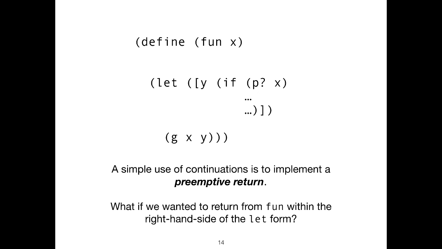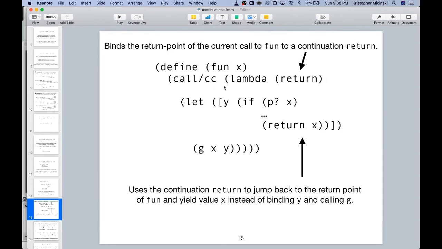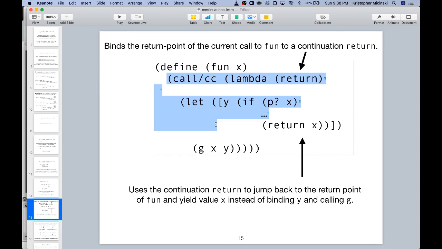Another case where I can use it is what's called a preemptive return. If you've programmed in a normal programming language, the kind of programming language you wish you were programming in rather than Racket, you're used to this keyword named return. What return means is just jump out of the function. Don't execute the rest of the function, just jump out of it. Well, you can easily use continuations to wrap the entire function in a call/cc with this function return, and then if you invoke return anywhere in that function, it will just replace everything in that function with whatever that return value is.